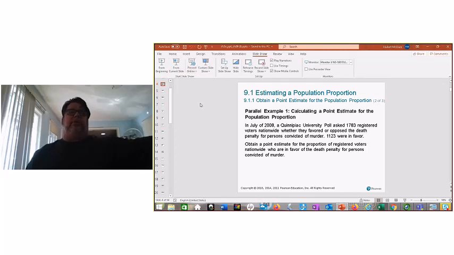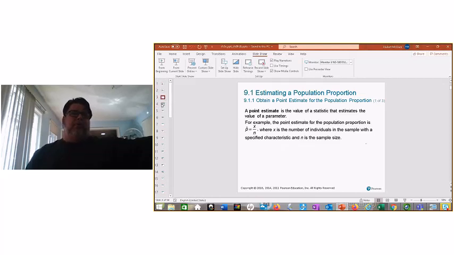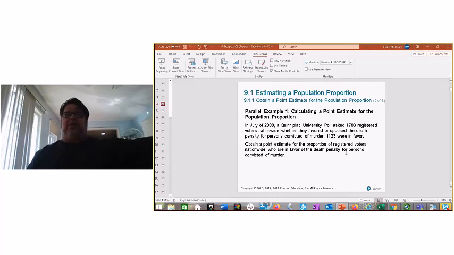All right, so here is your example. Let's see if there's anything important before that. No. Okay, here's your example. Go ahead and write this down, at least the first part. The first part is going to be used on several problems, and it's going to be using 1783 and 1123 on these examples. So that's the actual part of the problem that you're going to see over and over and over. Okay, so the point estimate here, why don't they just call it p hat? p hat is equal to 1123 over 1783.